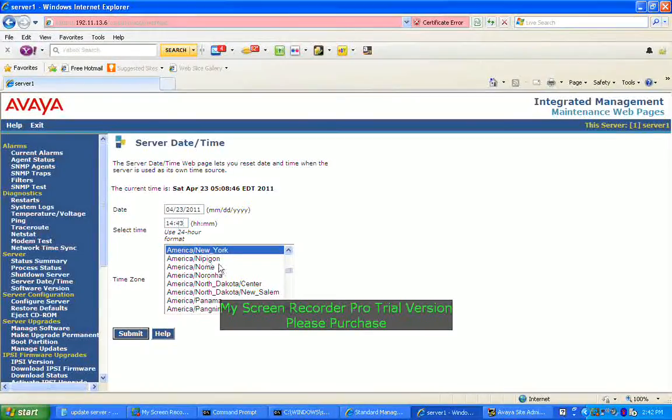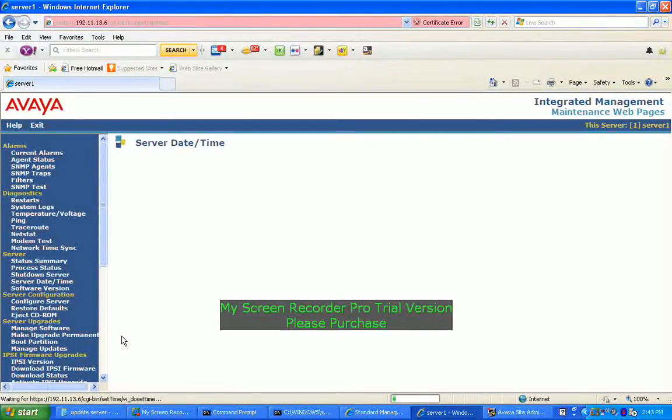You have to check Asia Kolkata. Yes, Asia Kolkata. You have to click and submit. Okay, the time is set.